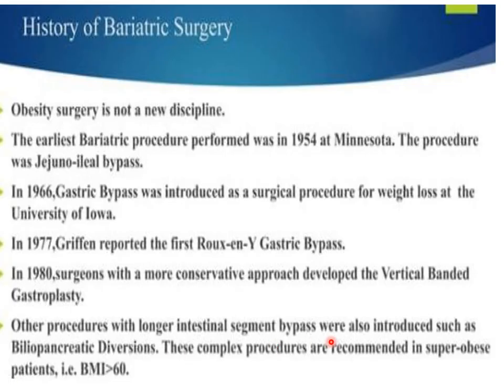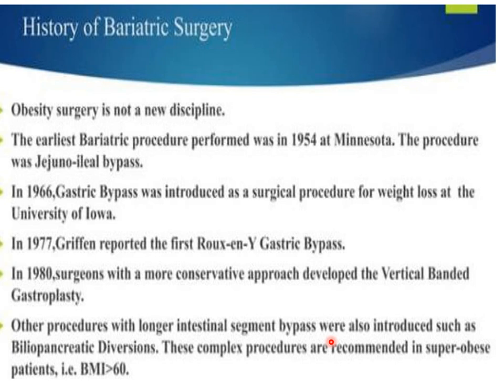First, we will start with the history of bariatric surgery. Obesity surgery, which means weight loss surgery, is not a new discipline. The first bariatric surgery goes back to 1954 in Minnesota. The procedure was a jejunal-ileal bypass. The second time was in 1966, when gastric bypass was introduced as a surgical procedure for weight loss at the University of Delaware.